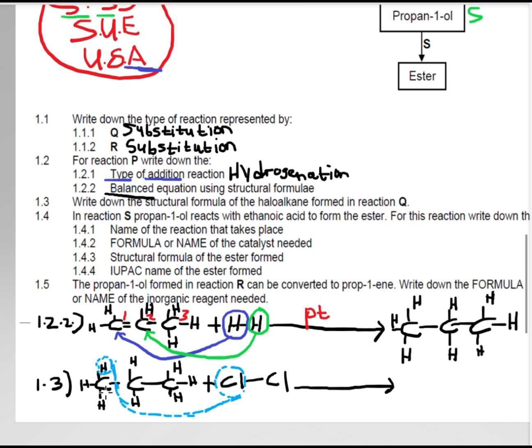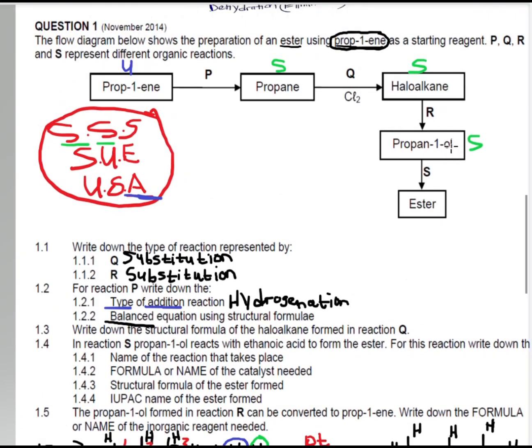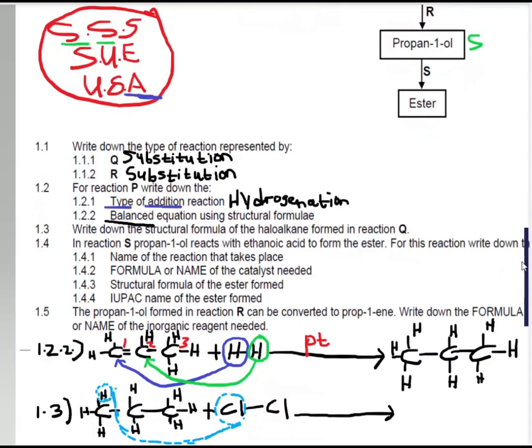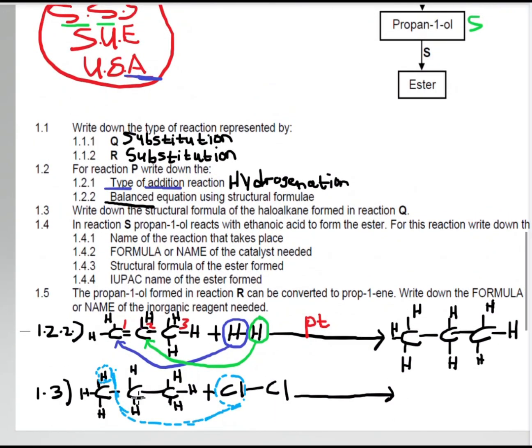Why carbon number 1? Why not carbon number 2? Look at this, guys. Look at your product. Look at your prop-1-ol. Can you see this alcohol here? Prop-1-ol. The OH group, the hydroxyl group, is in carbon number 1. All right, and also look at the propene, the reagent that we started with. Look at your double bond. Your double bond is in carbon number 1, so it's prop-1-ene. So it means when we substitute the chlorine or the bromine or the iodine, it must be in carbon number 1 because the double bond is in carbon number 1 and also the OH is in carbon number 1 in the propan-1-ol. Okay, guys, that's very important to note. So that is the reason why we're substituting carbon number 1.